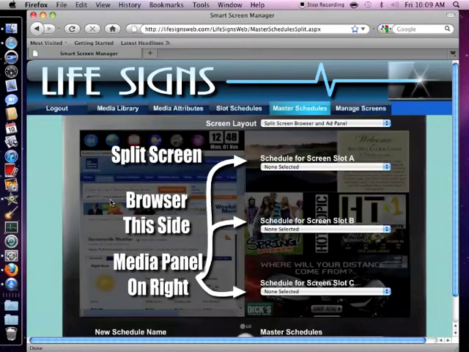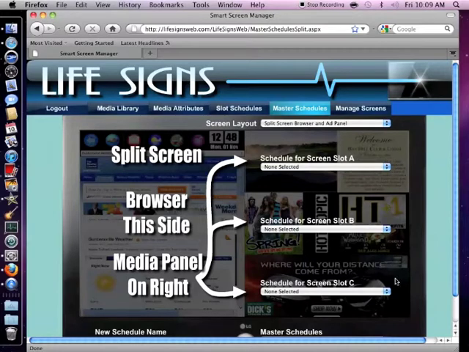You can build a screen that has an interactive web browser with filtered content, or you can have a browser that is running streaming media on this side that they can't interact with, but that is used to display the streaming media.